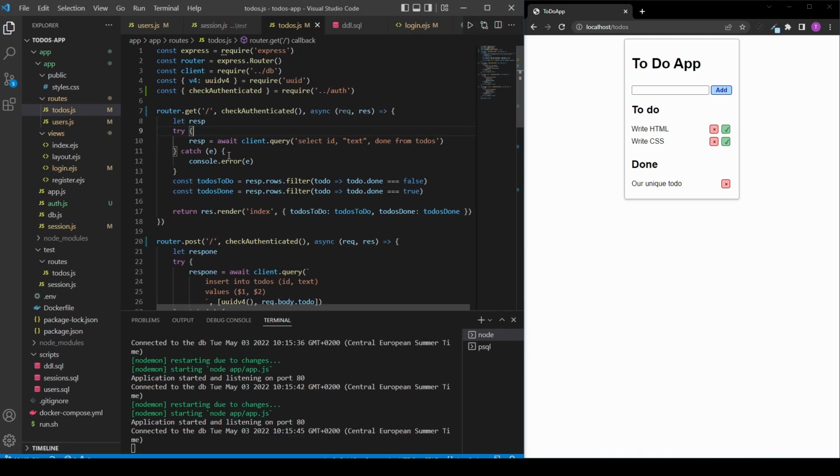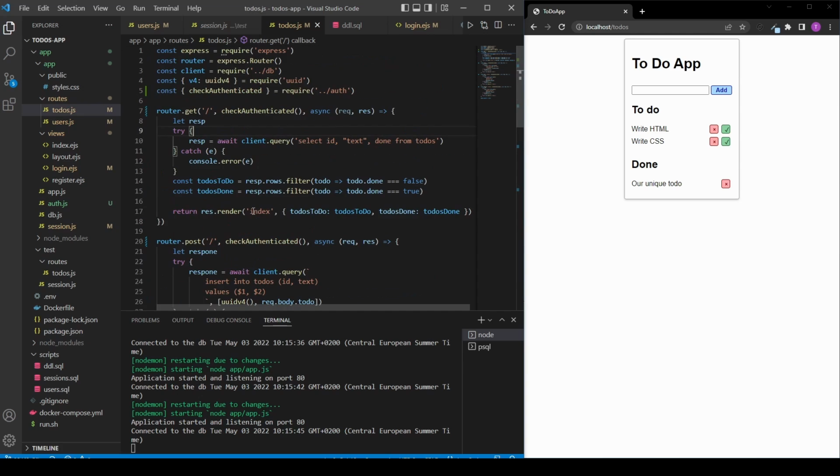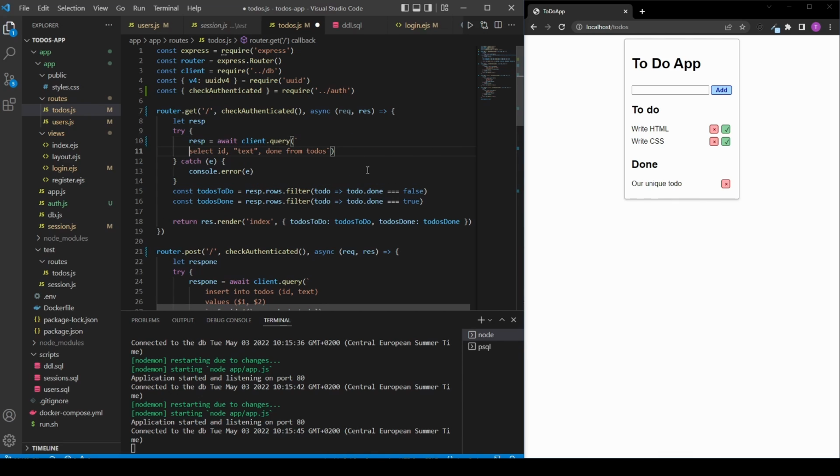We need to do one more thing. Currently, if you take a look here in our to-dos, the fact that we are showing all the to-dos from all the users is not that good of a thing, but it's even worse because people can modify all the to-dos. Therefore, what we need to do now is go ahead and add a user ID also to all these queries. So actually, let's make a small refactor.